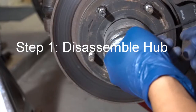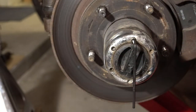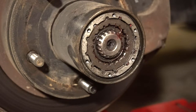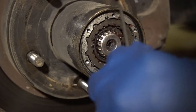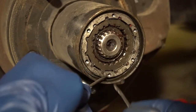Now that we have all the parts ready, the first step is to disassemble the existing hub. Once you get the cap off, there are two locking rings that hold it in place. The first one you use a snap ring plier to remove. The second one is a little tricky — you'll see how I do it in the video. After those two are removed it comes out pretty simply. It looks easy in the video but it took me quite a few attempts to get this right, so don't get frustrated and just keep at it until the ring comes off.